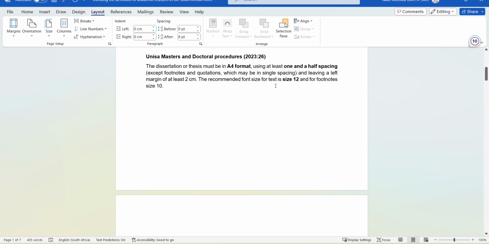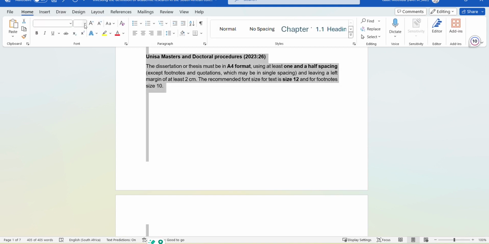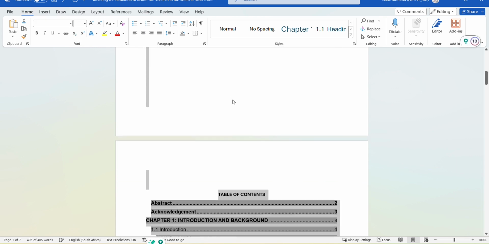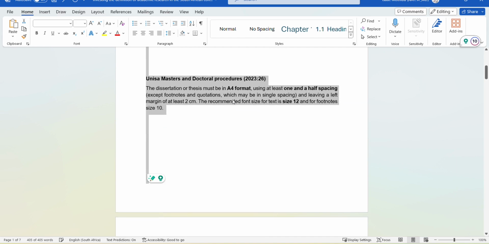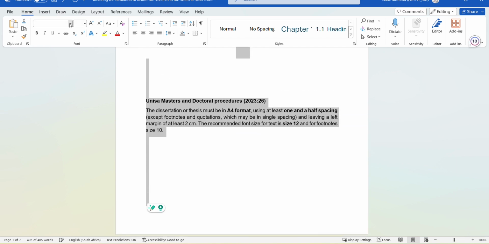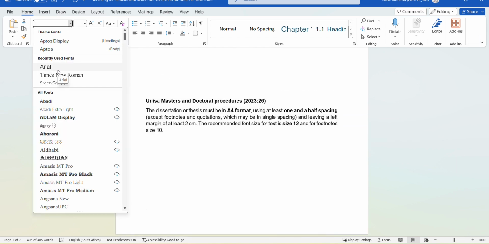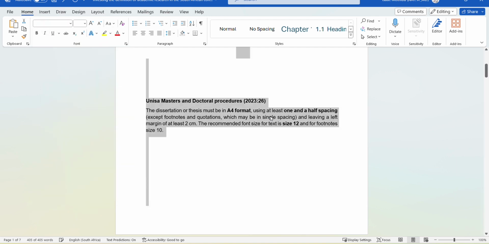Then let's start with the font. You're gonna have to select everything, then go to Home, then make sure that the size is 12. Then with everything selected, make sure that the font type is either Arial or Times New Roman. In most cases, these are the two most popular used fonts, so you can go for that one or this one. I'm gonna go for Arial for now.